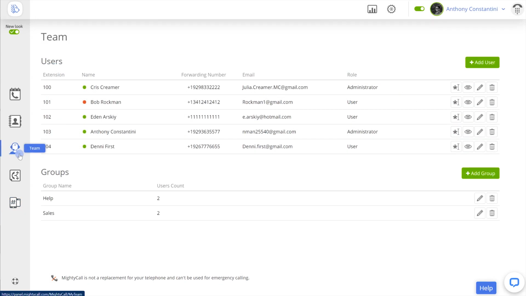Now, it's time to add to your team. If you have colleagues, you can add them easily to the MightyCall service. This will mean that all the people on your team will be able to make and receive calls with your MightyCall number. For convenience, you can create departments like sales or support and distribute client calls to specific people on your team. Plus, everyone on your team can have their own extension. You can use the presence indicator feature to track the availability status of each person.